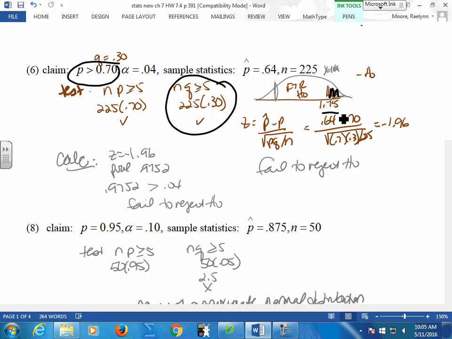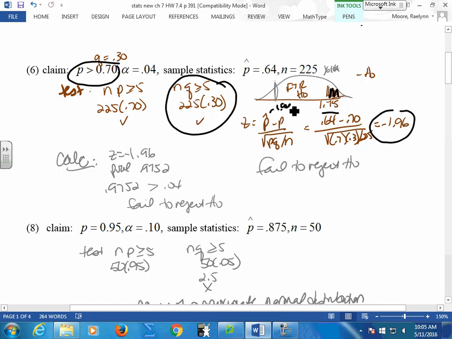And again, I say this all the time, God bless you. Since the very beginning, I said, the right-hand side is positive, and the left-hand side is negative. And everybody laughs, yeah, we know that part. I cannot tell you how many kids still give me the negative on the right-hand side. If you look that up, it gives you a negative. You use the positive. Okay? Then when you find your z-test, it came over here somewhere. And we say fail to reject.